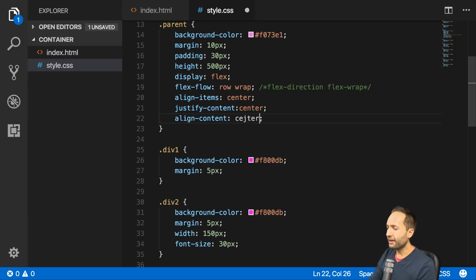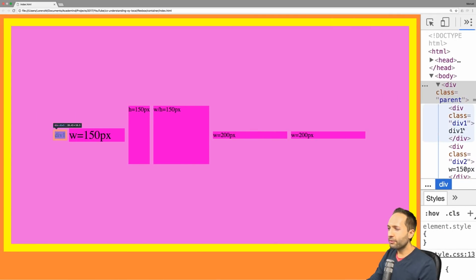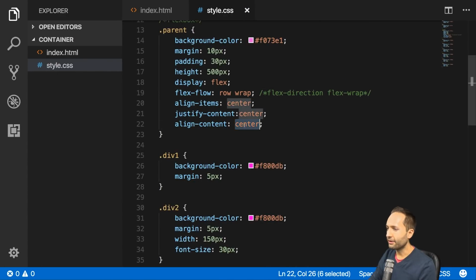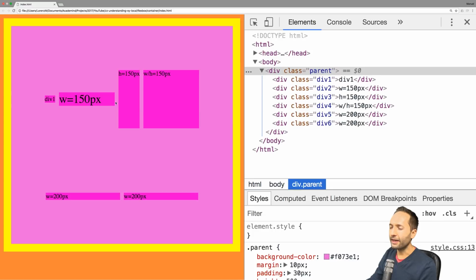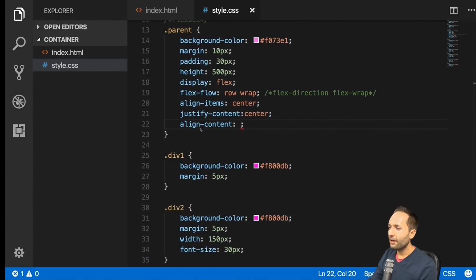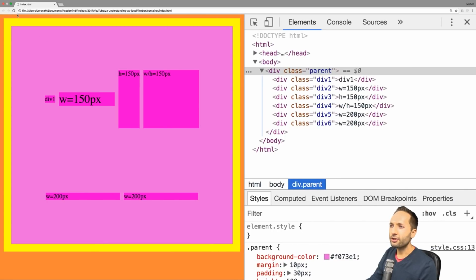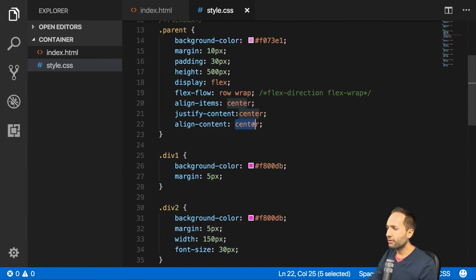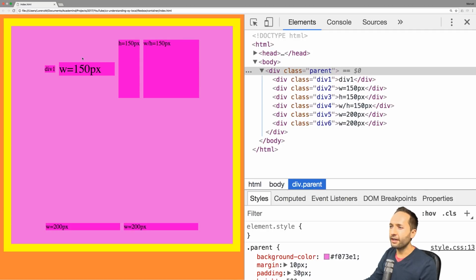But if I add center once again, like that, and reload the page, and if I decrease the size of our website, you can already see what happens. Because with align content, we can define what happens with extra space that we have in relation to our cross axis. So from top to bottom. If I go back right here and delete that, save it, you can see that it is displayed like that, so we need more space. By adding center, we say, well, as the name says, just center my items right here, so it uses just the space right here. And if I now change that, for example, to a value like space between, and go back and reload the page, you can see that, well, as the name says, there is a space between the first line and the second line.